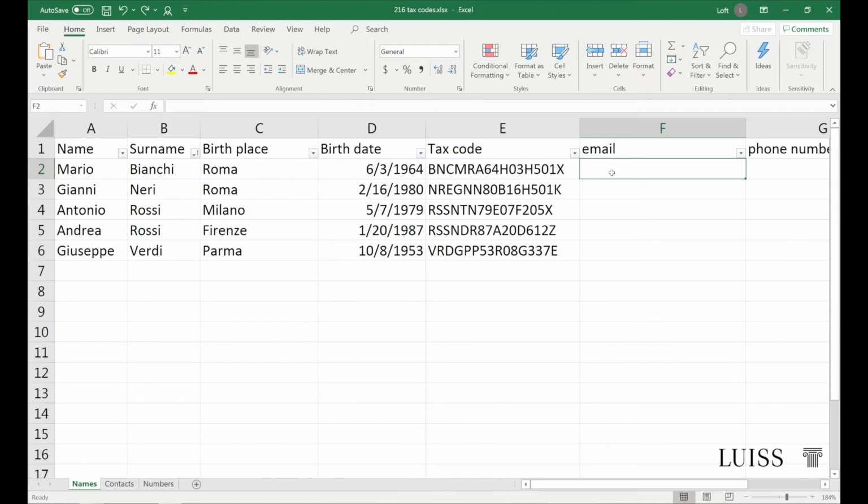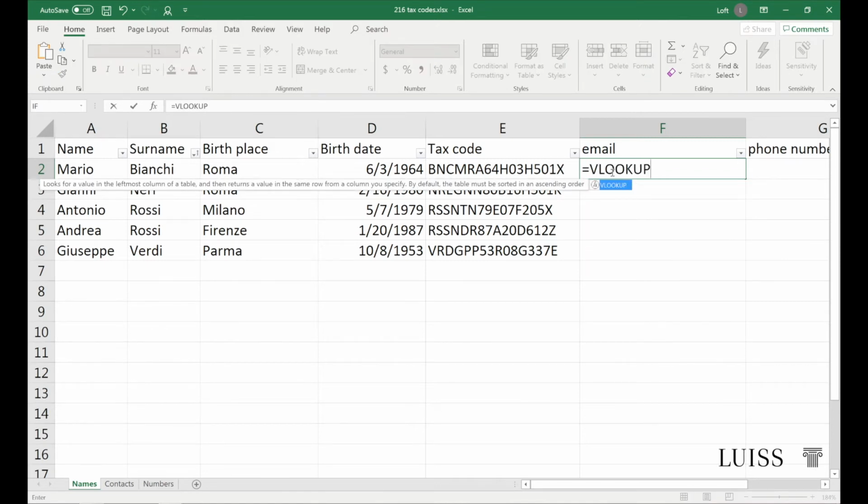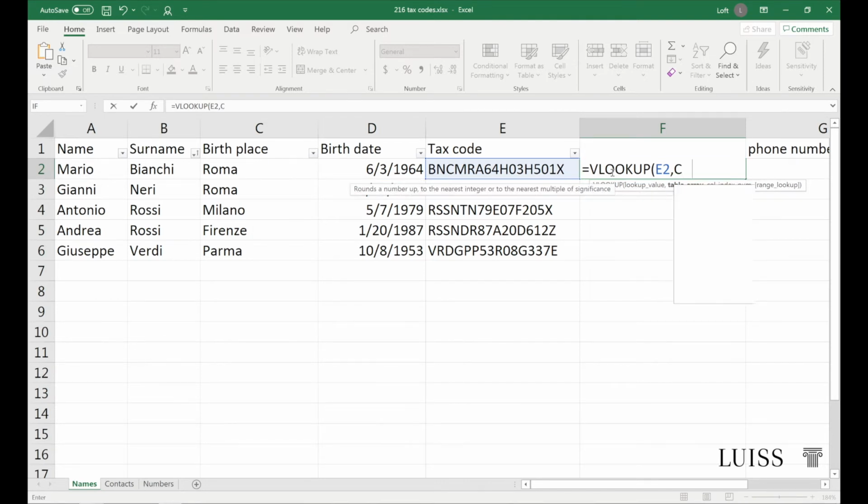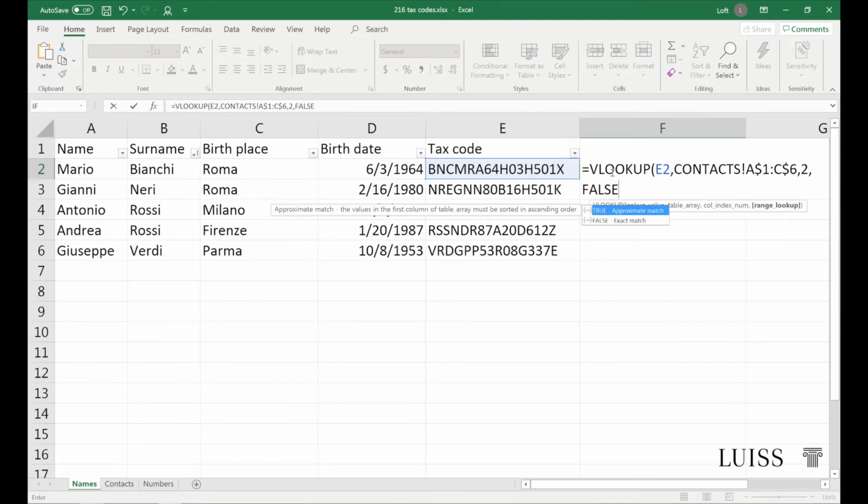want to fill with the email address, therefore cell F2, you will need to write equals VLOOKUP, open parenthesis, E2, comma, contacts, exclamation mark, A$1, semicolon, C$6, comma, 2, comma, false, close parenthesis.